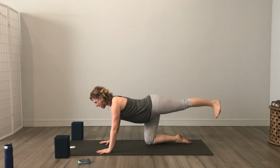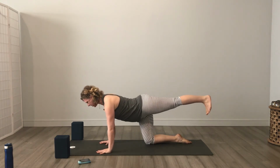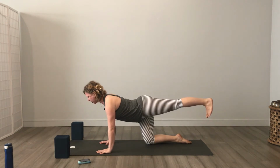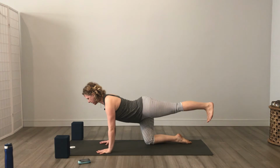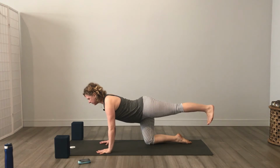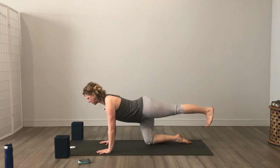Notice you're gonna wanna rock back, you're gonna wanna lift. I want you to drop the left hip, pick the baby up, get into your fingertips, lengthen your neck, breathe. Good, breath. Making those wrists stronger, really press into your fingertips. Last one, breath in.